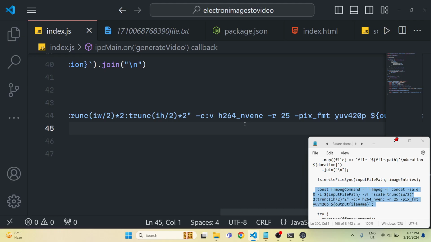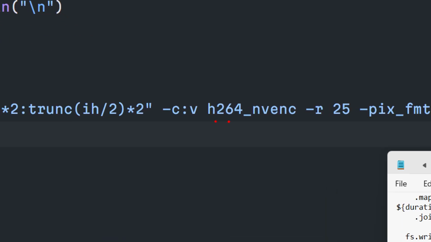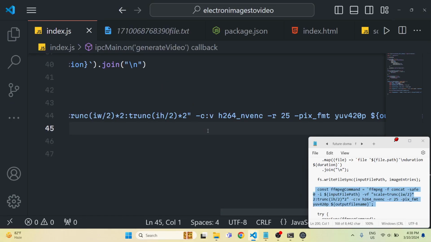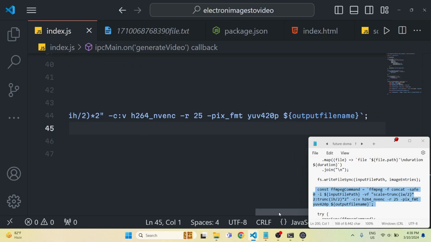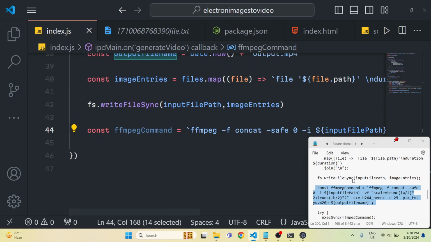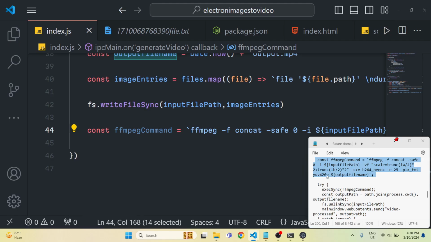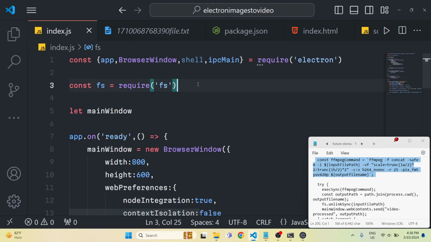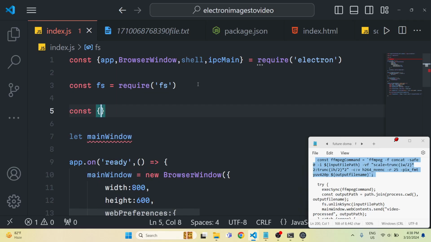And here I have NVIDIA GPU installed, so we are basically providing this H264_NVENC encoder. So it will now use my GPU for faster processing, and it will take less time because I have a dedicated GPU. So it will use that dedicated GPU, and then this output file name will get created in the root directory. So after that, we now need to execute this. So now for executing it, we will actually just have this execute synchronous. This will be coming from the child process module, which is a built-in module. You need not have to install it.